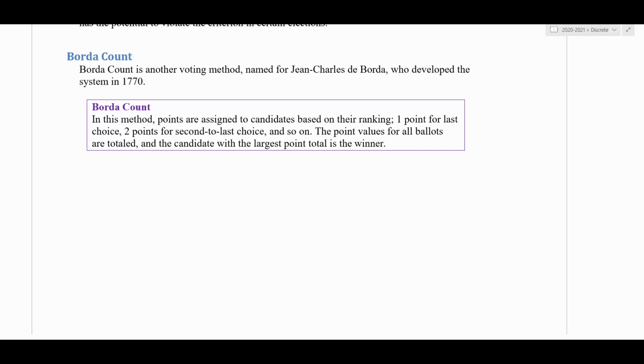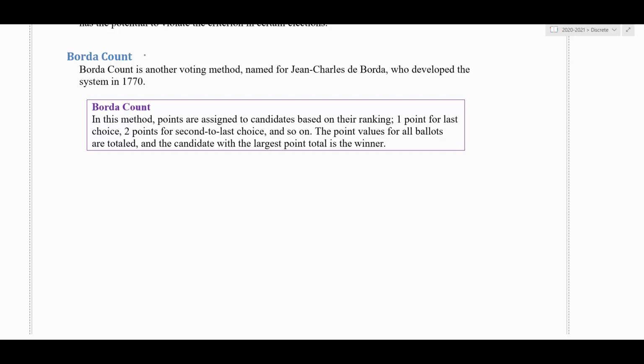Today we're going to be talking about something called a Borda count. So this is going to be a new voting technique that we are going to learn about today that's a little bit different than the voting techniques that we learned about last week. All right, so this is another one that we're going to add to our tool belt, analyze, see what kind of problems there are with it, see the advantages of it. But today what we're going to focus on is just the mechanics. How does the Borda count work?